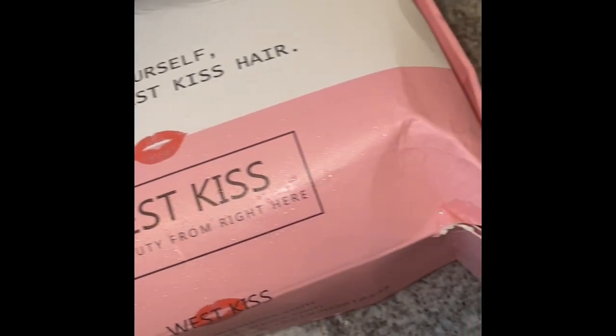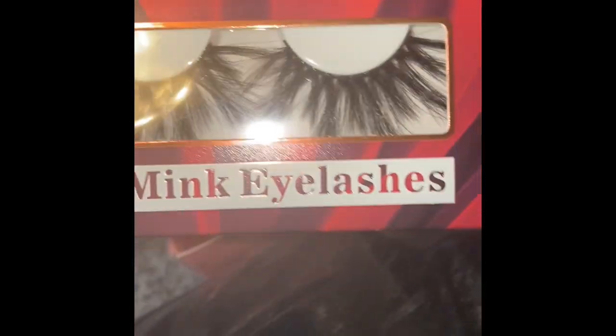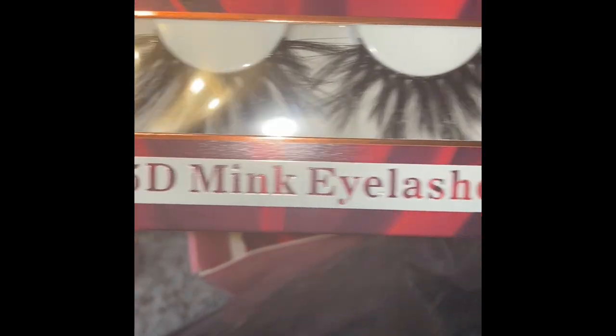Okay, so this is the box that the hair came in, and as you can see, it was really banged up, but that's not their fault. It's obviously the shipping company's fault. But it looks like this, and then of course the hair comes in this plastic bag. And then I also got a few other items in here as well. It came with some lashes. And then I also got a wig cap and this little band as well.